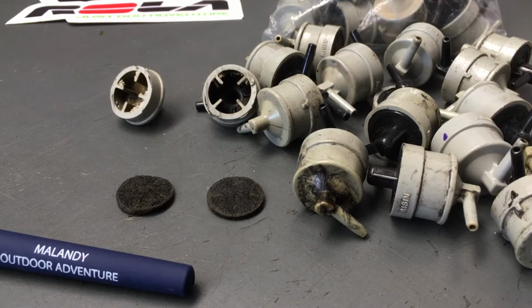They crack eventually. They don't crack for a very long time. I would estimate about 10 years is where they start to crack. You might get a few before that, but usually it's around that. Some of them aren't cracked at 10 years, so they're not a big problem. They retail at 50 or 60 bucks at your Toyota dealers, and you know how expensive they can be. There's other ways to obtain them.